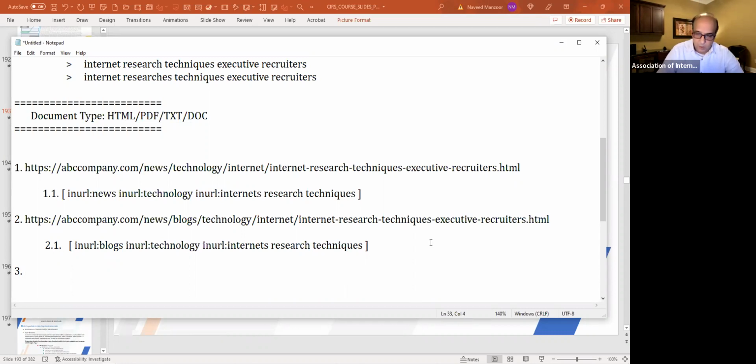There is one issue here though, where if there is a URL that does not have the word blogs as a plural, then you would not be able to query those, and those may be dropped, which is not the idea. That's not what you're looking for.